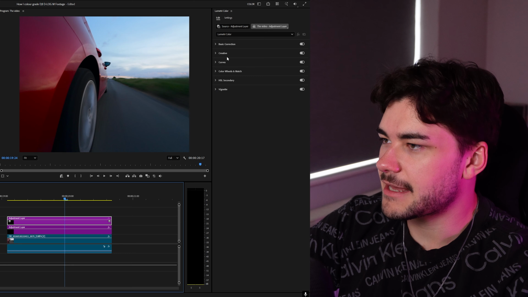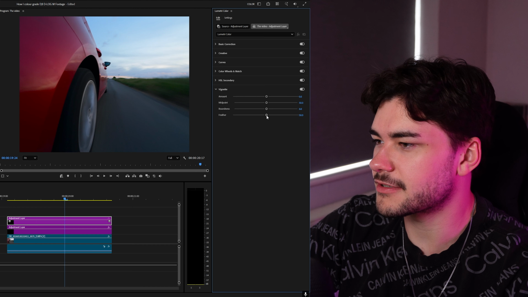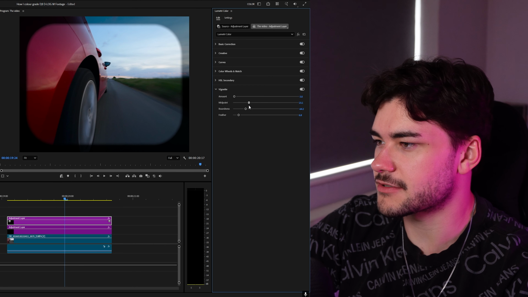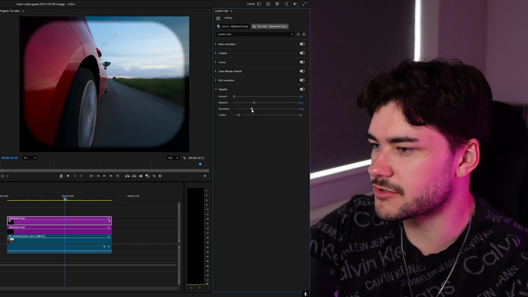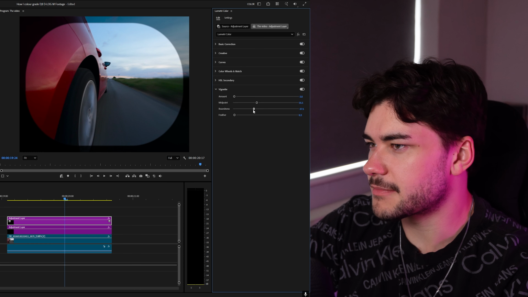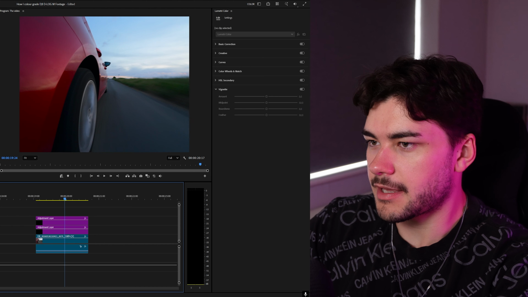So we're going to go to the last tab in the Lumetri color effects tab, and the best way to do vignette is just to kind of go the most extreme, just so we can actually see what each section does. So if you want something where it's just on the edges, or you might want something where it covers the border as well, but that just means you can actually work out what each of these four sliders does. There we go. I am happy with that.